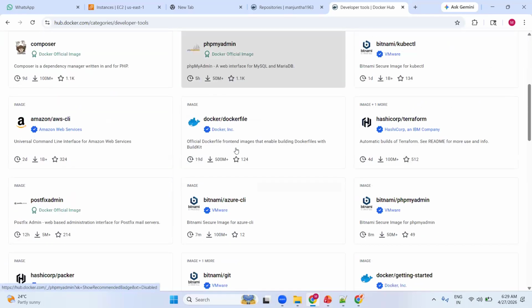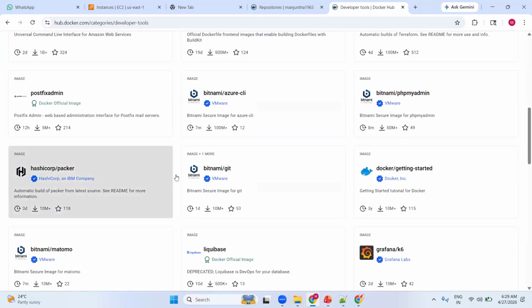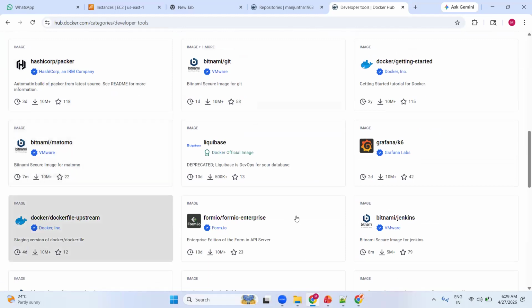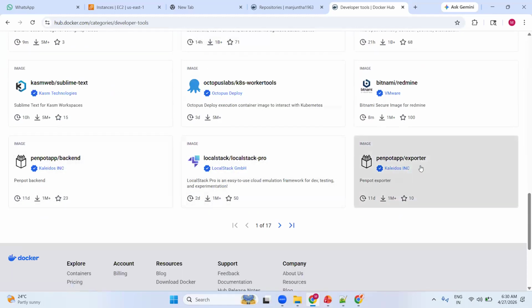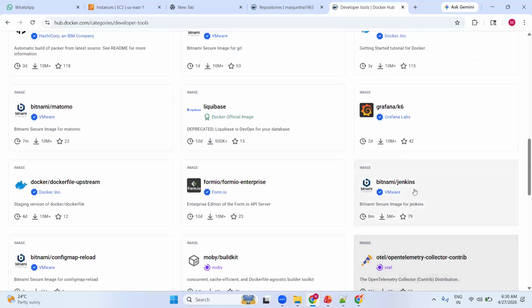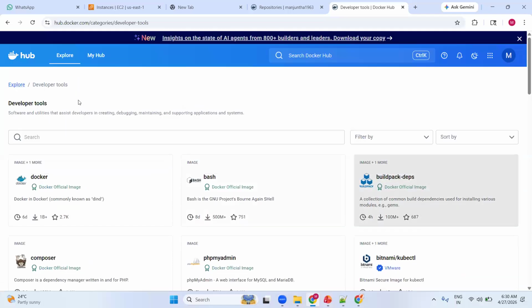For example, Amazon CLI, there is an image available. Other than that, Dockerfile, backend exporter, OpenTelemetry, Grafana, phpMyAdmin, all the developer tools are available.